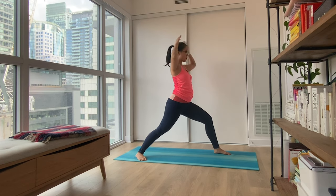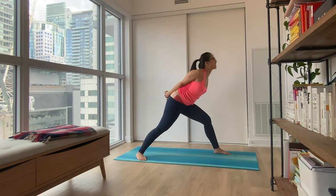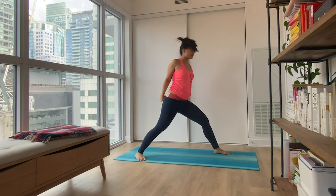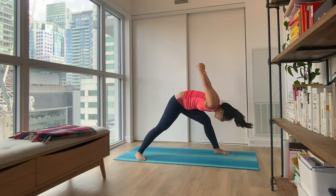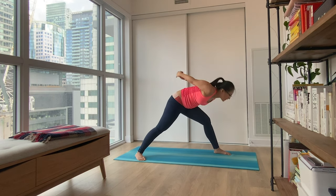And when you're ready, drop your fingertips behind you. Big inhale to lift and open up. And easy exhale, folding your chest over. Inhale rounds you up. And easy exhale, folding over. One more time, big inhale. And easy exhale.